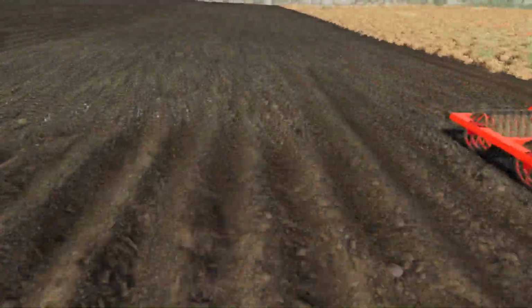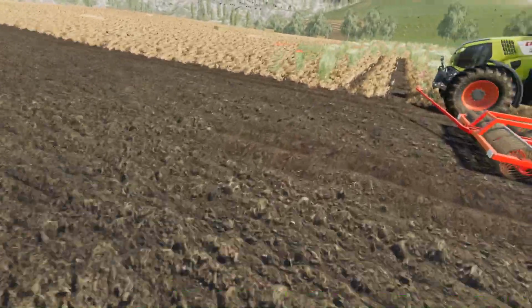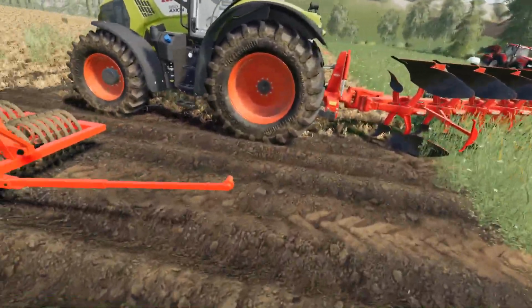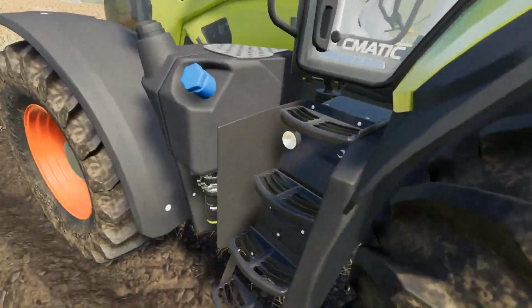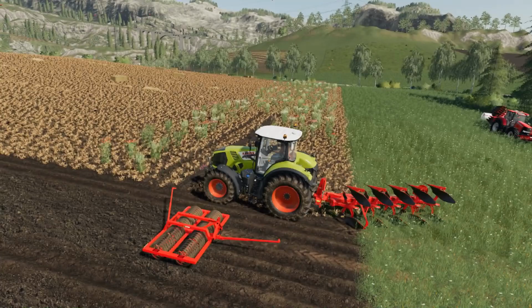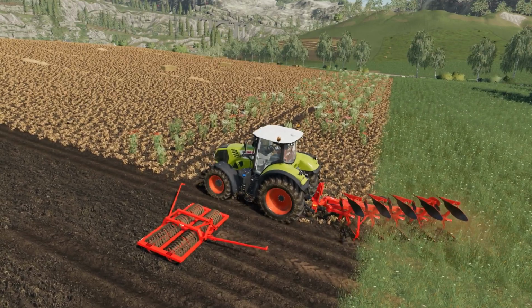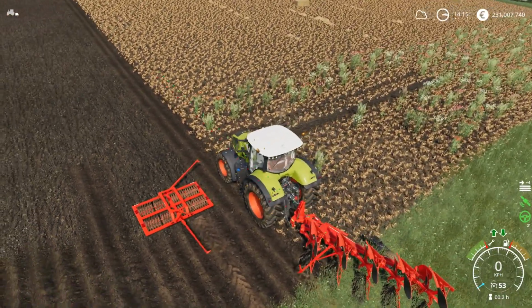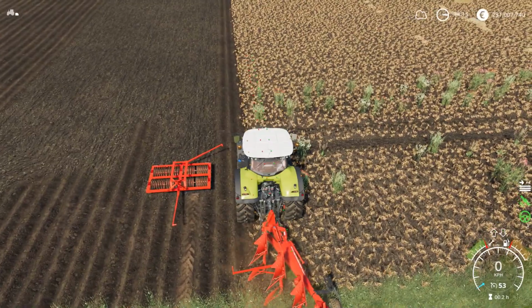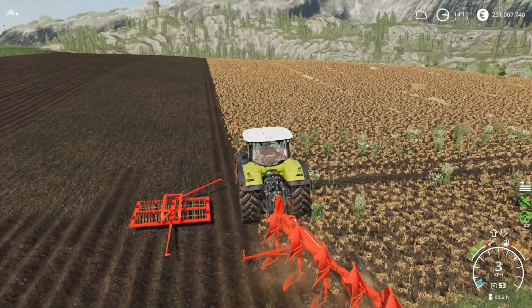So heading across here, you can see where I've been ploughing and pressing on here for a little while. You'll see it does take some pulling. Could really do a wheel weight and front weight on this tractor. So if we put this back up, you'll see got the GPS line there. Let's turn that on. So we get level with the press.